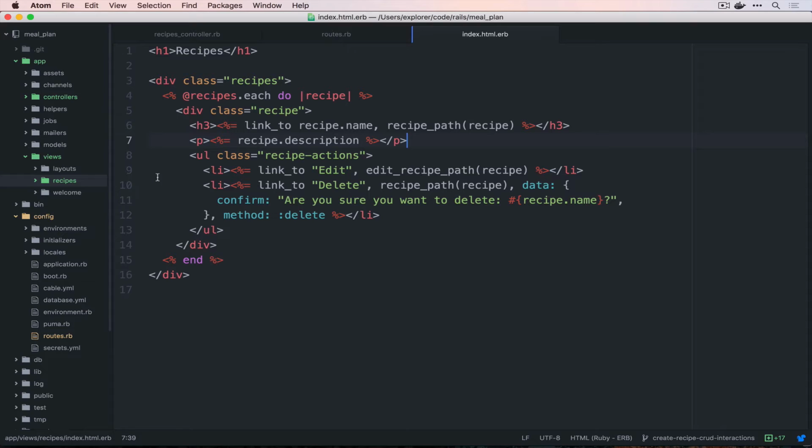inside of Rails. Looking at this delete link, what this actually does is it renders out a link, and then it sets up some data attributes. So this data confirm means it's going to pop up with a confirmation dialog box that's going to require you to hit yes. And then this method means we're going to actually submit this link through Ajax or via JavaScript and use the HTTP method of delete. And this is required in order to get to the destroy action.